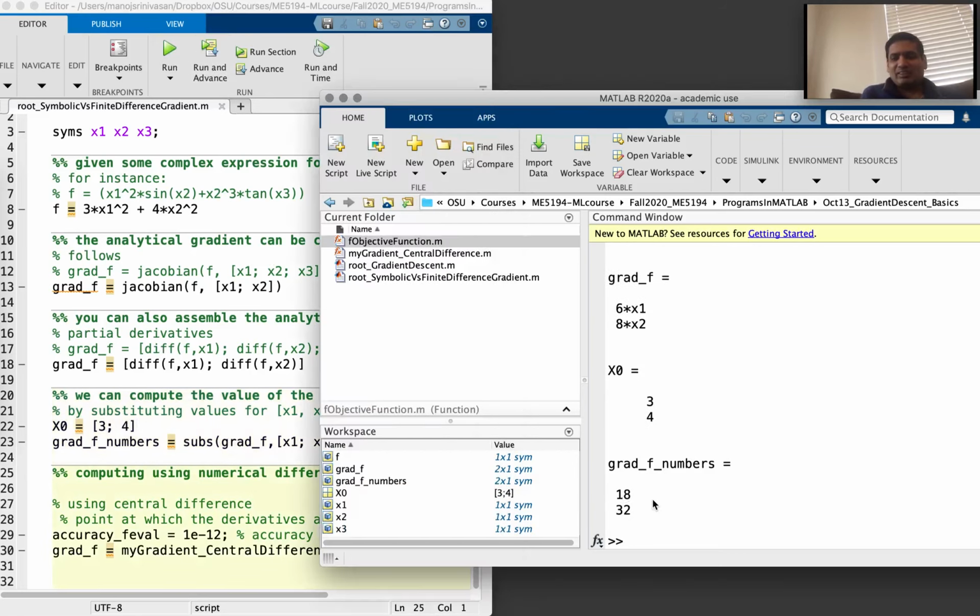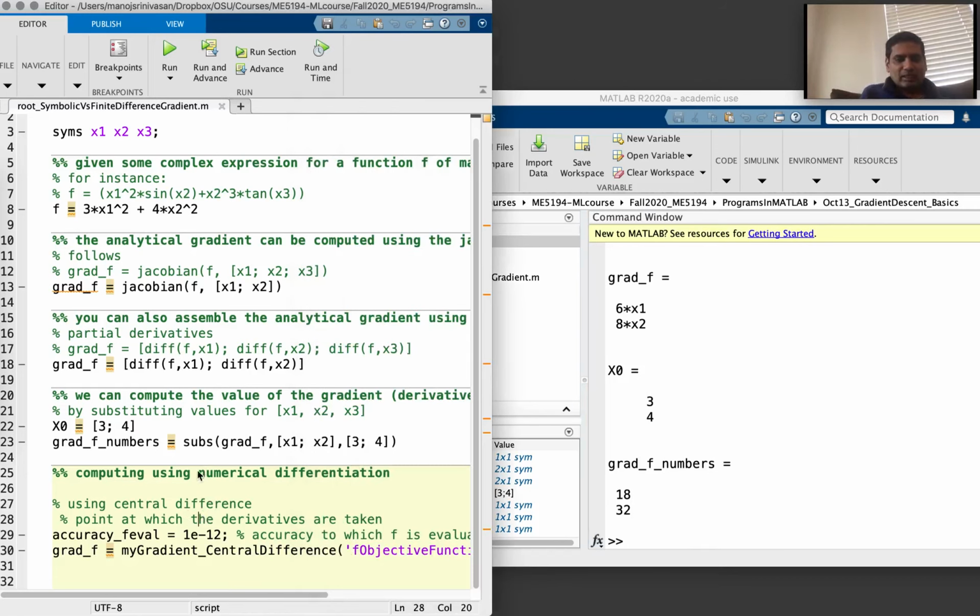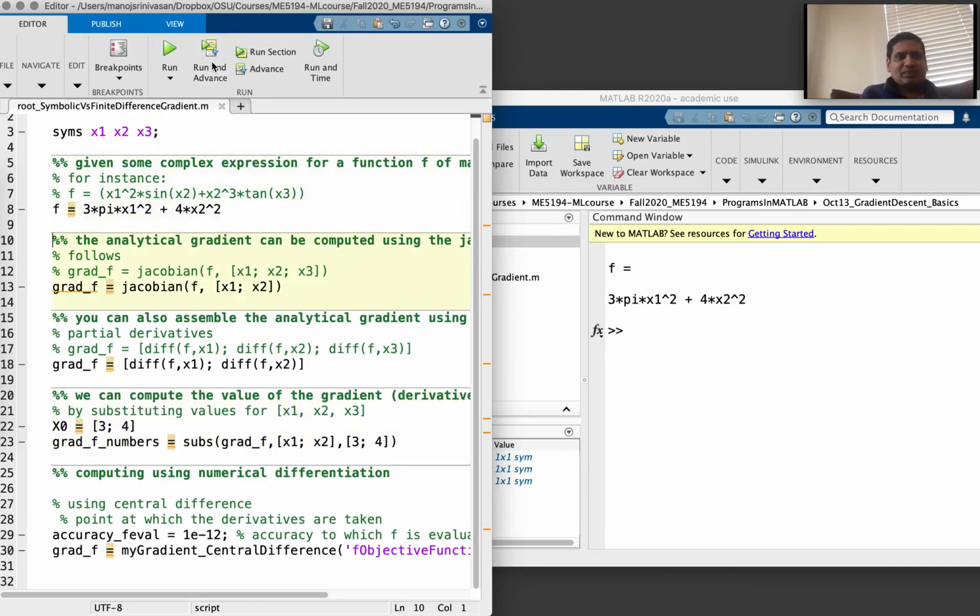Because it's analytical, it knows that it's exactly 18 and exactly 32 as opposed to arbitrary accuracy, right? At this point, at least. Of course, if there's pi and so on, then we will have some finite precision there. Let's say, right, so I just converted that to pi.